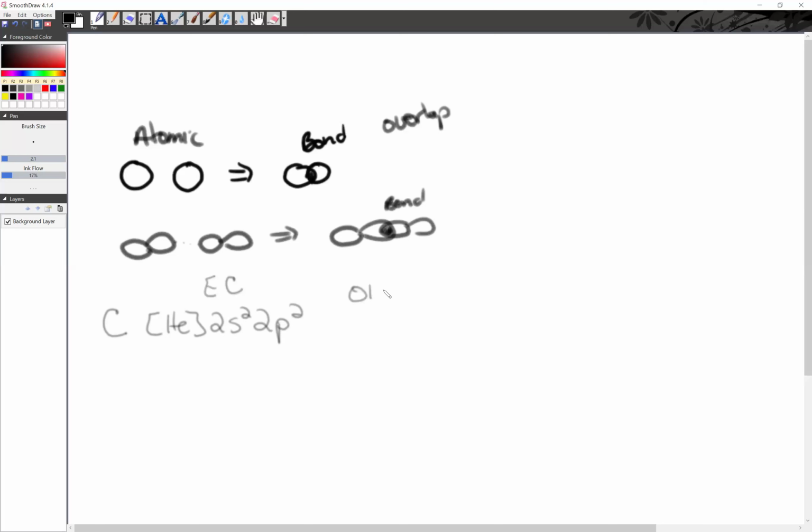The orbital diagram would look like this. So 2s and 2p, and then we would put our valence electrons in there. Okay, that is what carbon looks like, but that's carbon as the atom. I don't want carbon as the atom. I want to know what is it going to do if something comes along and it can actually bond. And so we're going to use this hybrid orbital theory because right now it looks like, hey, there's a great spot for 2 electrons. Ooh, you could accommodate one more. You could accommodate one more. So right now it looks like there's only 3 places to bond. And then one of those, somebody else has to donate both electrons.